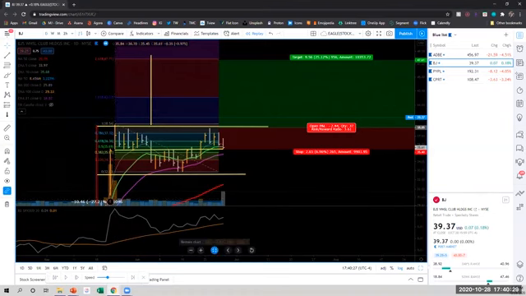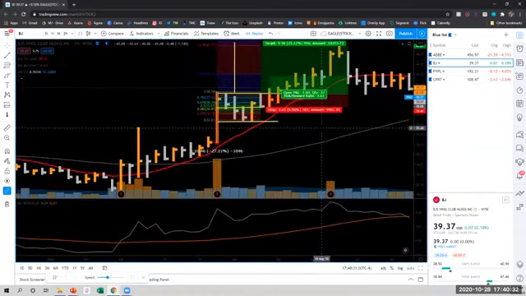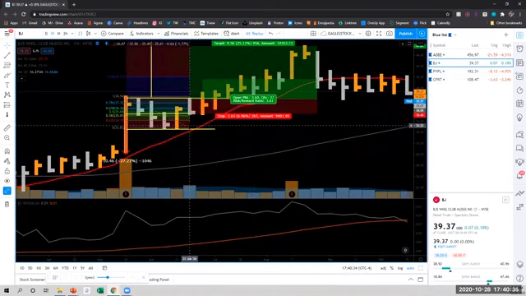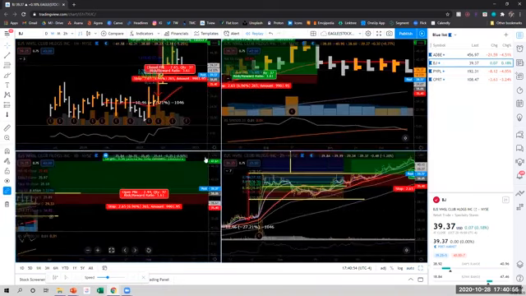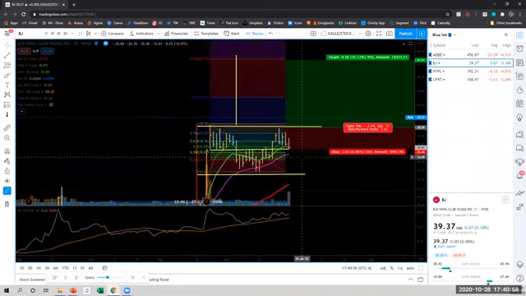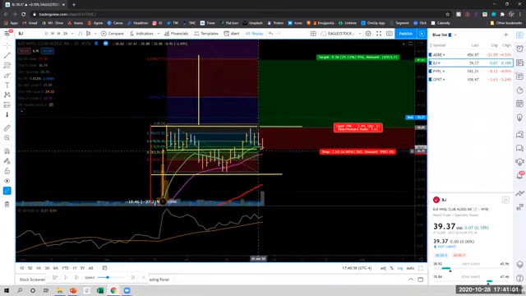So we'd want to zoom out and take a look at the weekly time frame, where we started drawing all this stuff back here. 35.40 is our stop. So we're below the weekly price structure, because we would be making a new weekly low if the price broke down. And we are below the daily price structure. So we get to check both of those.